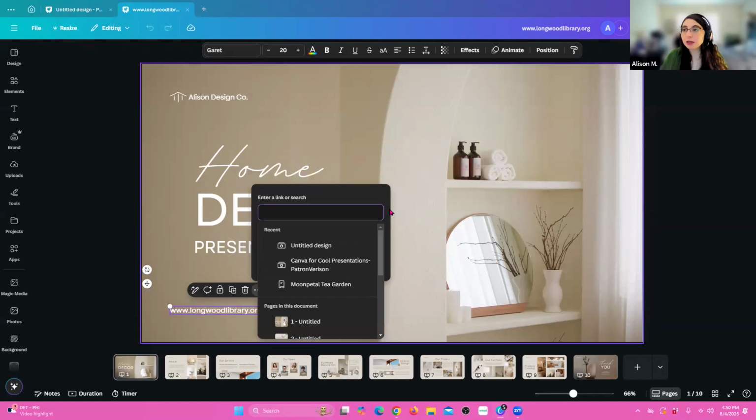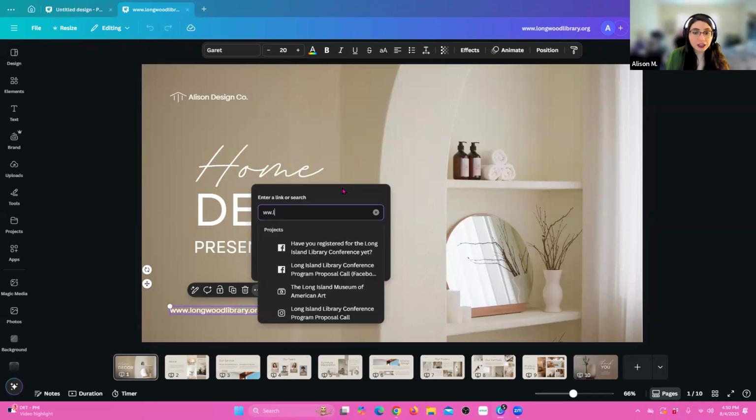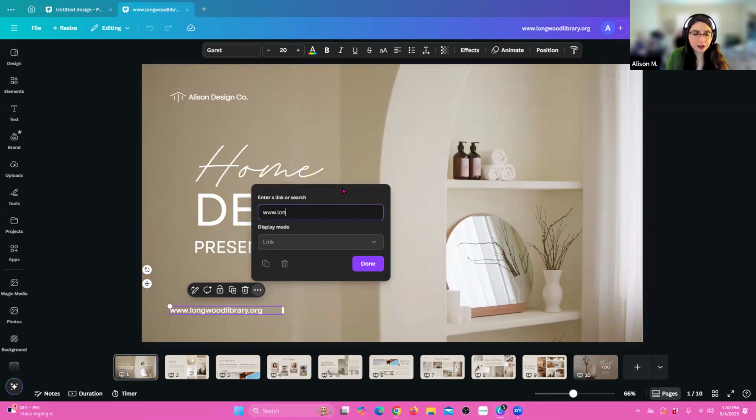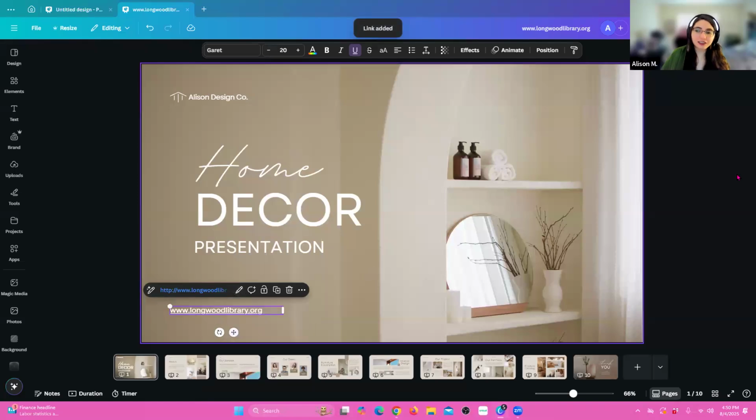And that'll allow me to type in whatever link I want. That way, if you are sending the presentation to somebody as a PDF, or you're sending them the slides, they would be able to click on that link. I think we got that. There you go. So yeah, now that's clickable if I download that as a PDF. That's a good question.